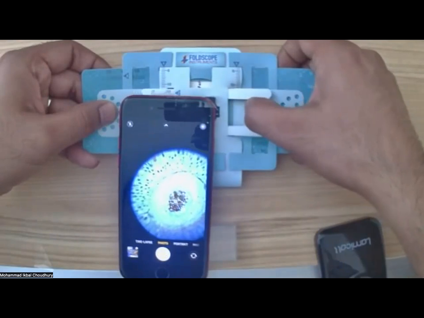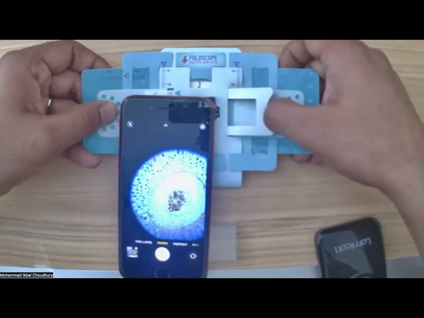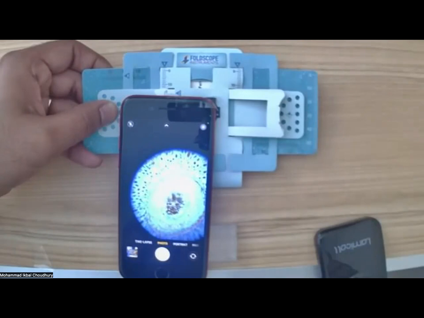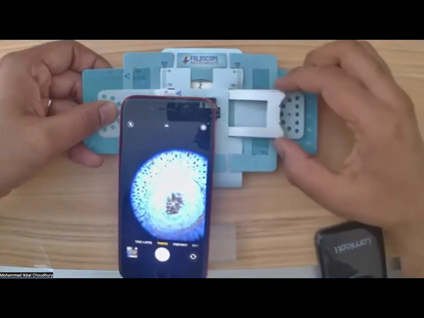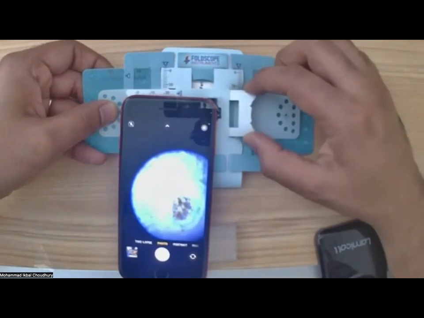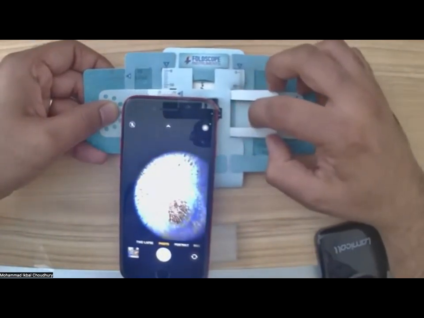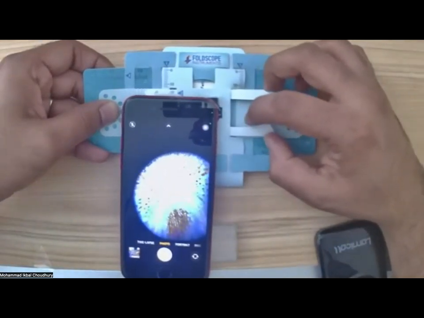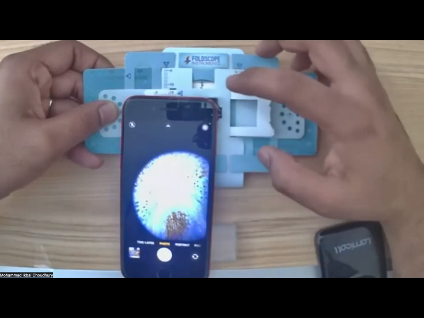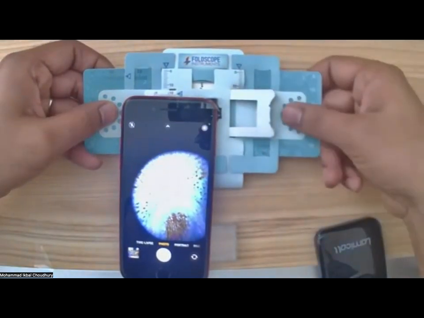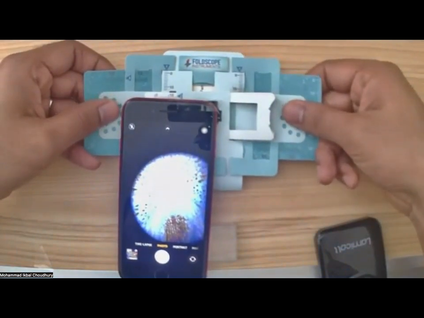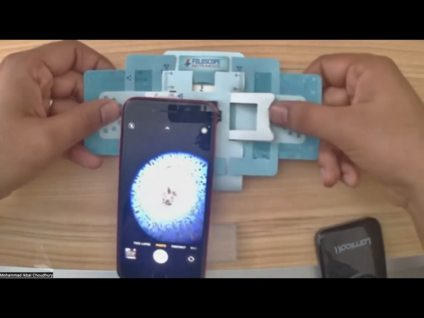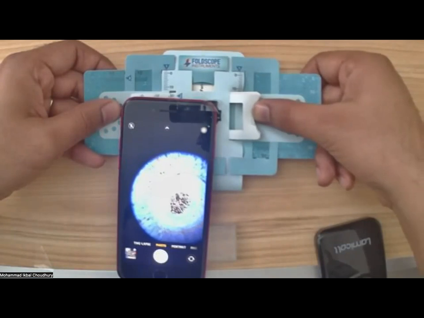Ah, yes. You see, I'm moving the wedge, and I understand now. By doing that, I'm not sure if we can visualize here that I'm going in and out of focus. There's a bit of light, so that's why it gets really. And while you are moving the wedge, it might so happen that you moved the slide ever so gently. So if that happens, you move the XY trying to see if you can go back to the position again. Okay, so I went back to this position and I have focused it again.